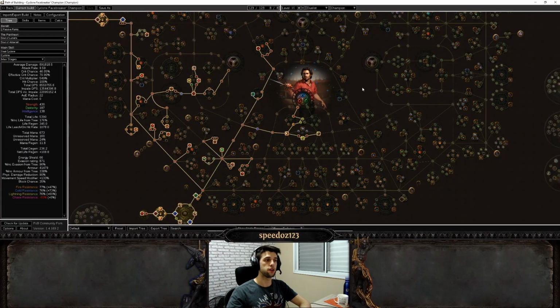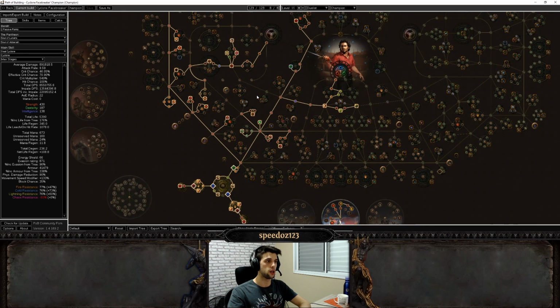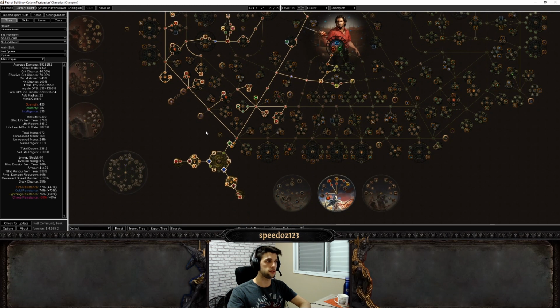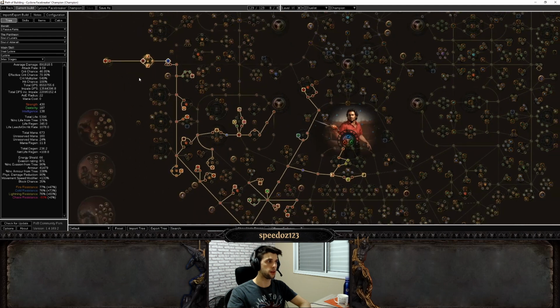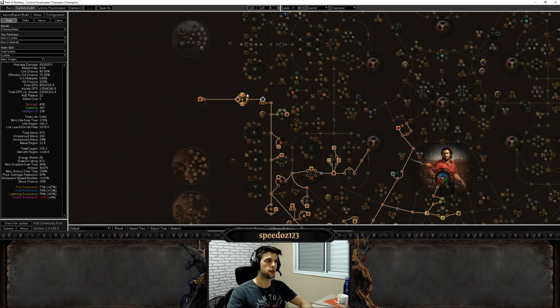Regarding the Facebreaker version, the tree is very similar to the previous one. The only difference basically is adding the cluster jewels right there. So first cluster jewel is a medium cluster with 4 or 5 passives with channeling skills doing increased damage with Precise Focus, Rapid Infusion, and a Jewel Socket.